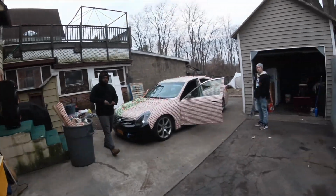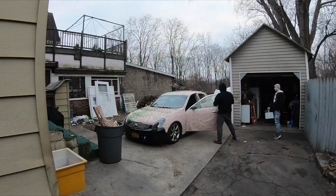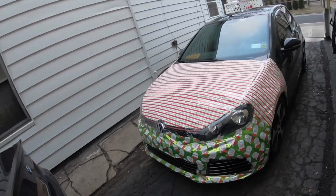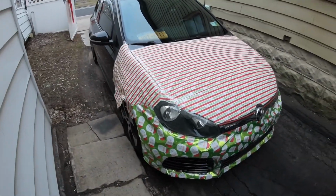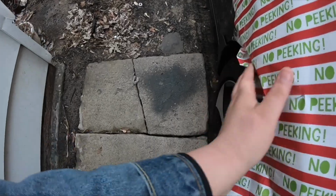Alright, so we got this beast over here. We got Nick. We got John. We got the Beamer, and then we got John's boosted GTI. He always did the front end because, you know, we didn't have that much driving paper left. But yeah, kind of messed up over here because he didn't put no tape, but it's fine.